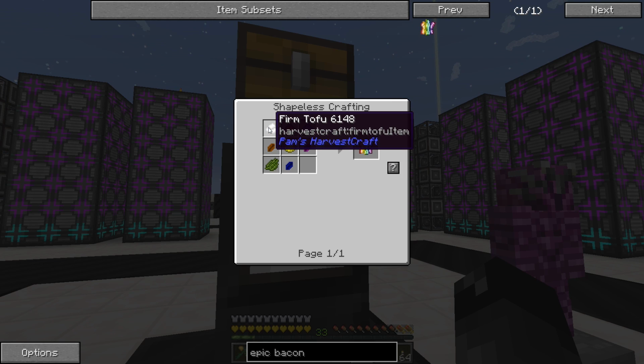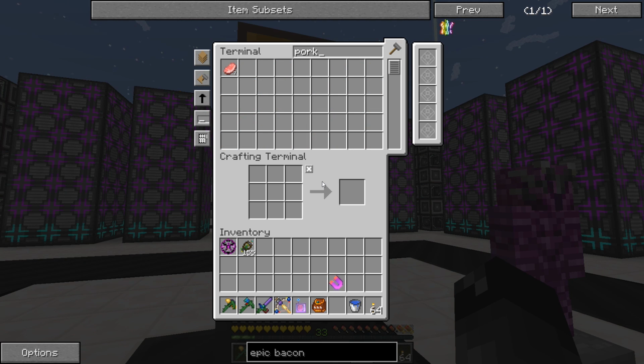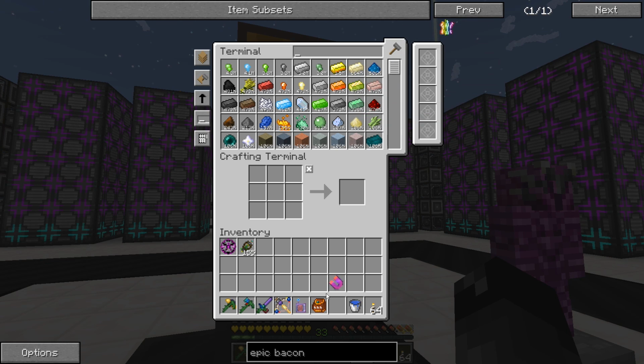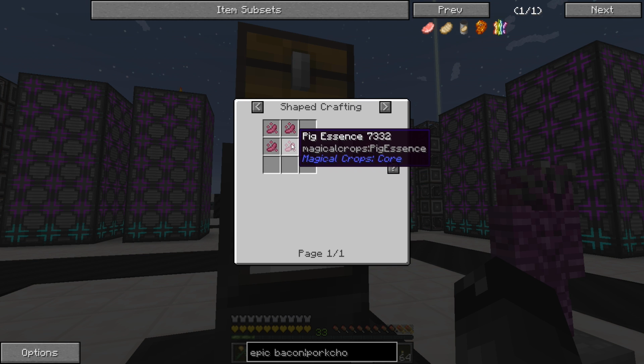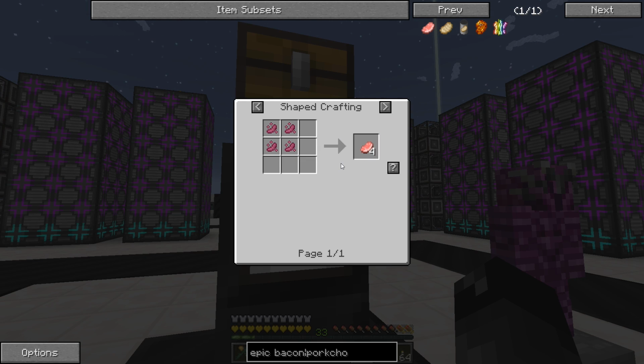We just need to get ourselves the cooked pork chop, or I guess firm tofu. How are we doing on pork? We have 7. That is not going to be enough. Let's go back. Let's take a look. Is pig essence? Okay, so 4 pig essence turns into 4 raw pork chops. I did set up pig essence and the chicken essence to be auto 10-10-10 right now. So we should have plenty of that essence, so that shouldn't matter.